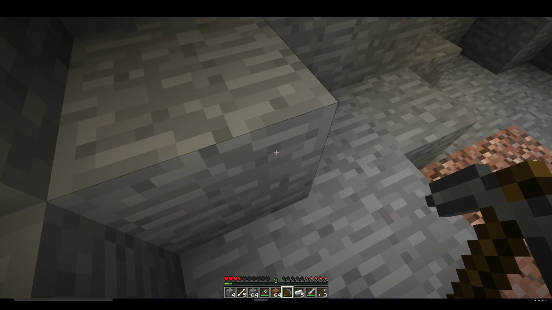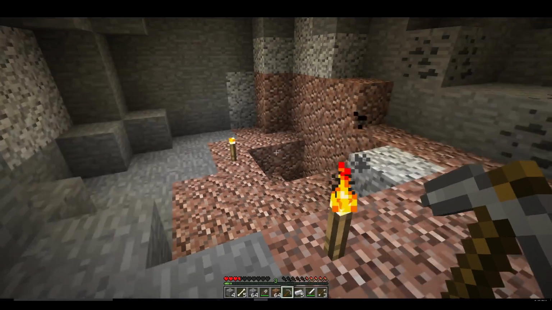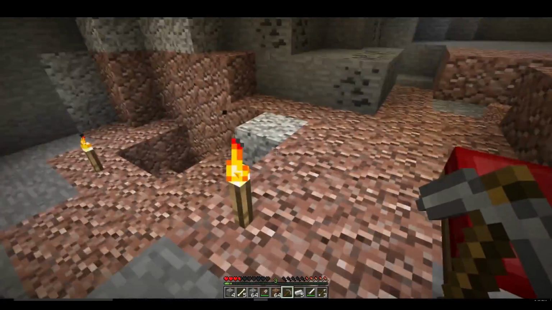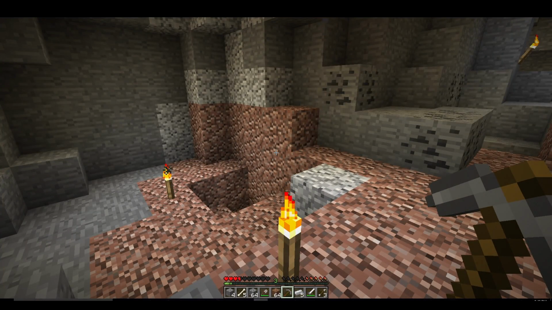And let's see. Okay, so what we can do is start with getting ourselves set up and maybe making this place look a bit nicer, because at the moment, as you can see, it's kind of ugly. All this granite's everywhere. The floor's really uneven. So let's see what I can do about that.